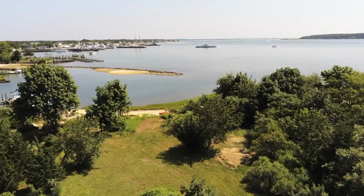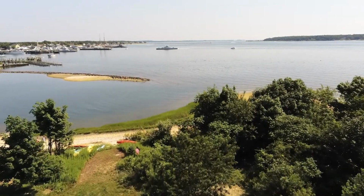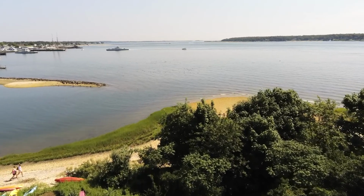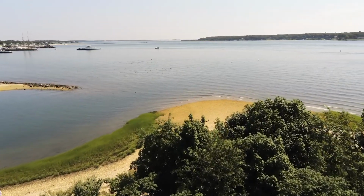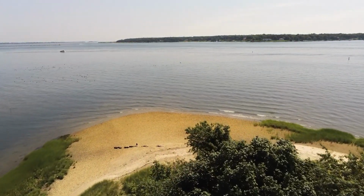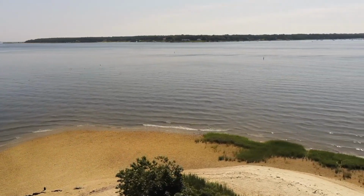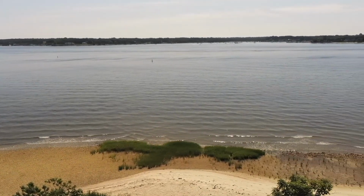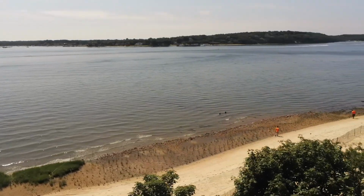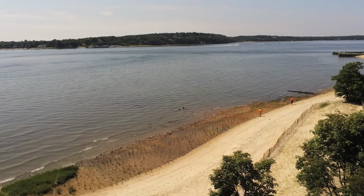Okay. So as far as upland areas, Steve, did you plant any beach plum or bayberry in this project? We did install some bayberry on the upland backside of the dune. We also did some coastal grasses, switchgrass, little bluestem, and those will continue to be planted and filled in over time. The work at the site is not by any means over. Right. We have plans for phase 2, and the Land Trust is committed to trying again to make the site more natural after it had been used for such a long period of time as a commercial property.